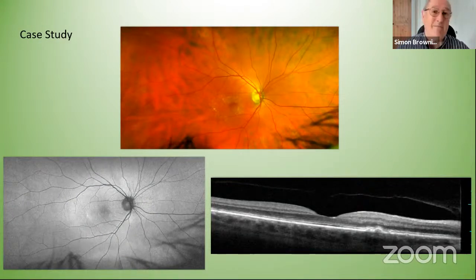Now, people might say, well, that's geographic atrophy. It's just died, isn't it? But if it had died, would it really have gone from 6.9 to 6.5? Wouldn't it have gone the other way? And then when we look at the autofluorescent image, we see that macular region, that foveal region, now looks to be pretty much normal.